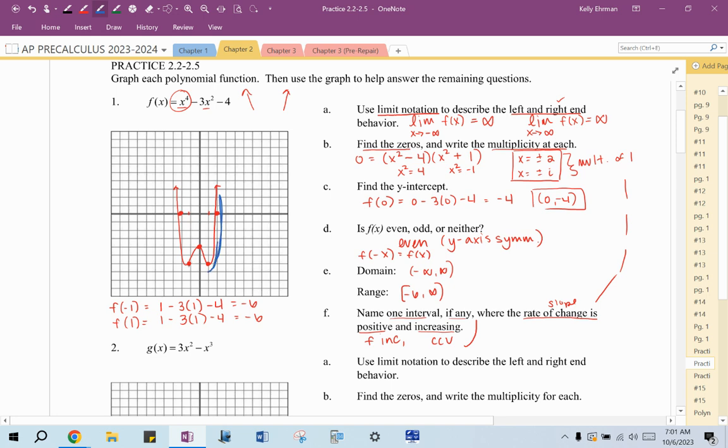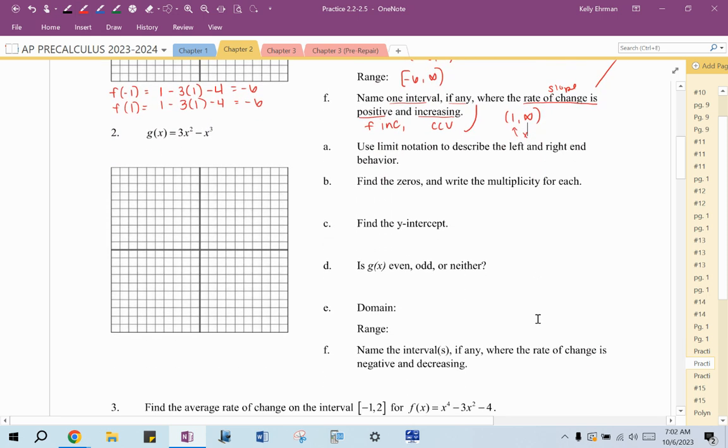I do see another spot that's happening, like right here, but at some point concavity switches. So I don't know what this point is without any calculus. So that's why I said, let's just name one interval. The one we know for sure is positive 1 to infinity. Use the x values. You're giving me like a little mini domain, sort of. Use the x value to indicate where the graph is concave up and increasing.